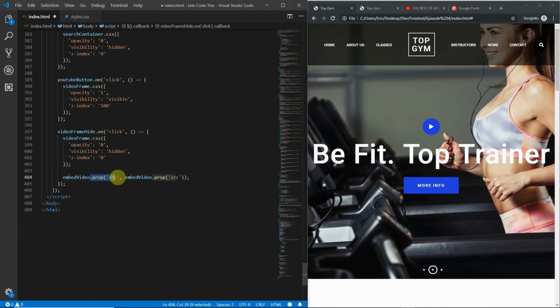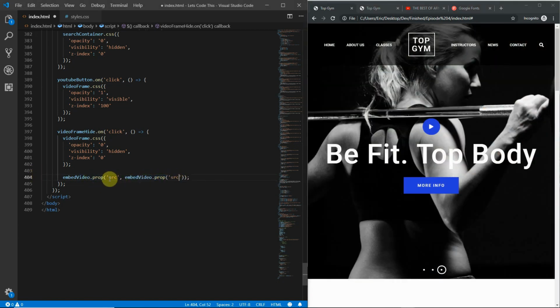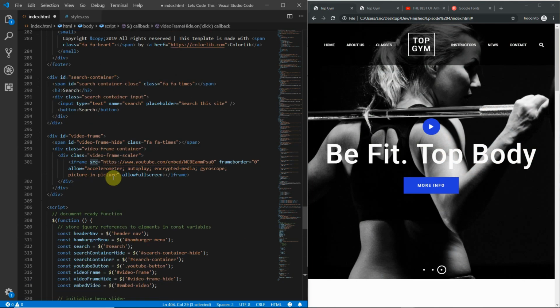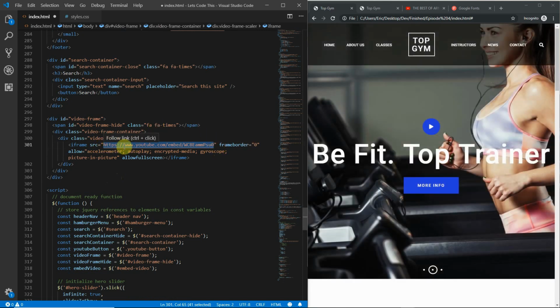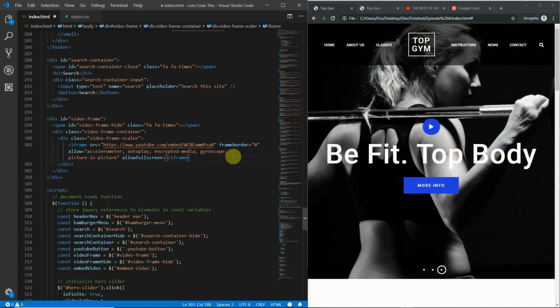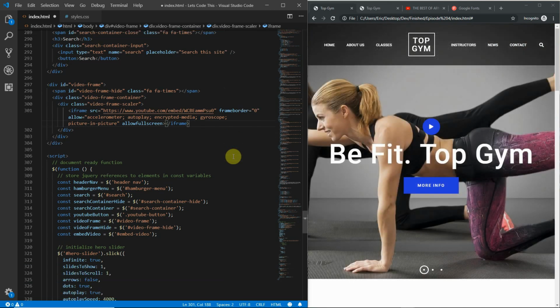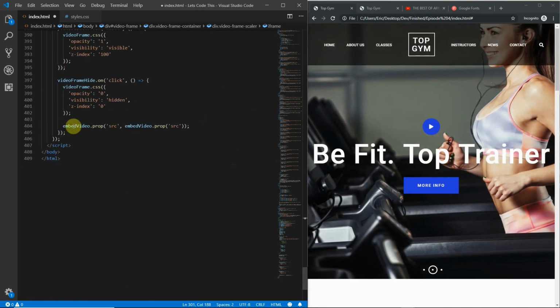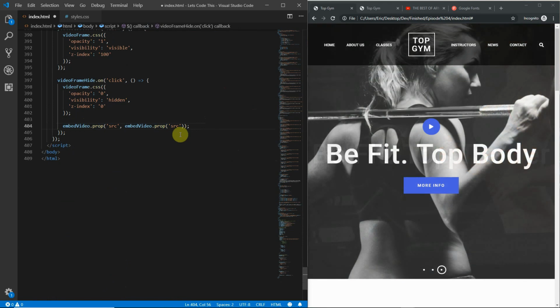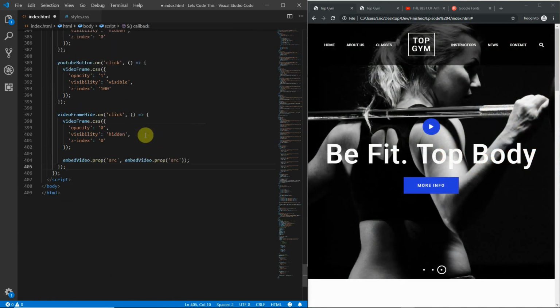And so what this is doing is basically just resetting the source attribute of the iframe, which was the link to the YouTube video, resetting this source. So it's like removing this and then re-adding it into the source attribute. And what that does in effect is it basically reloads the iframe, which causes the video to stop playing. I couldn't find an easy way to just stop an embedded YouTube video, so that was a little hack to get around it. So that's what this line 404 is doing here. So nothing too special there. And that should do it for our JavaScript.